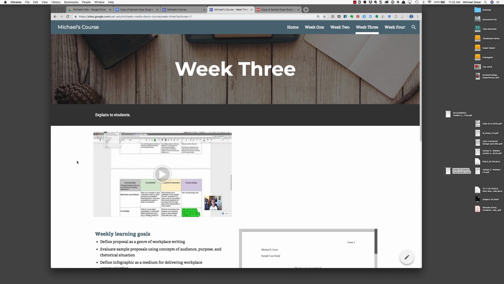Again, like anything involving technology, it just takes some practice. There's no shortcut for some of this stuff, but I think it's worth knowing how to do this bit of inserting from Google Drive, because it makes Google Sites actually a super powerful and super fast way to build a course website or a professional portfolio or any other kind of website that you might want to build.